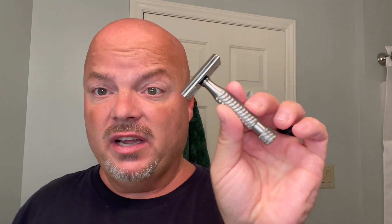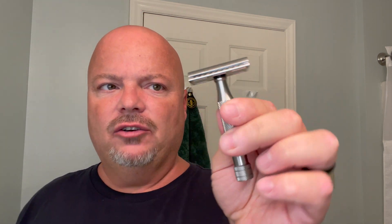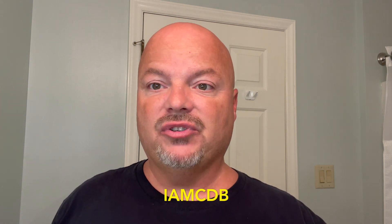The razor we are using today is the Above the Tie SSRH, which I've been enjoying. Above the Tie sent me this head to try — I already had the H1, and so they sent this one, and I've been enjoying it. I think I'm actually going to pick this one up and buy it. It's sporting the Atlas handle and runs about $160. It's made in the U.S., all stainless steel. The finish is brushed matte, which I like a lot. I like the cutouts for the rinse ports. If you're shopping at Above the Tie and want to save some money, use discount code IMCDB to get 10% off, and it also helps the channel.